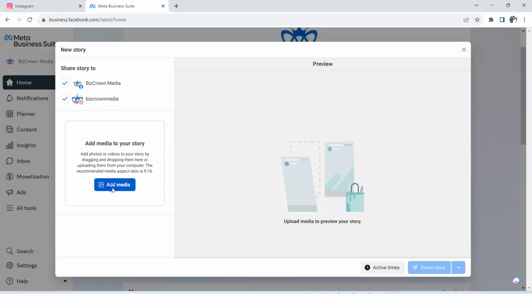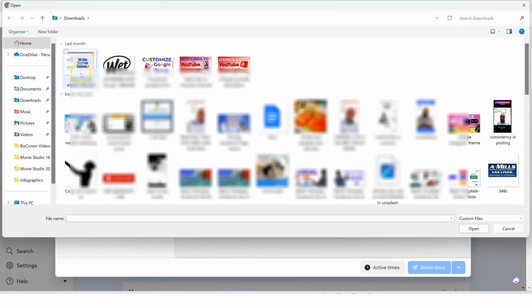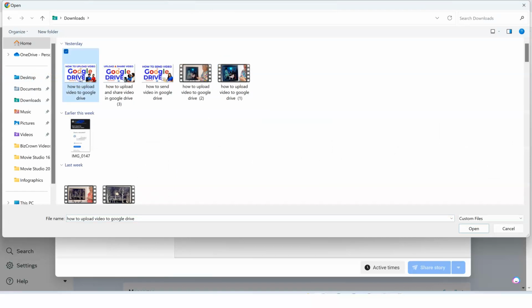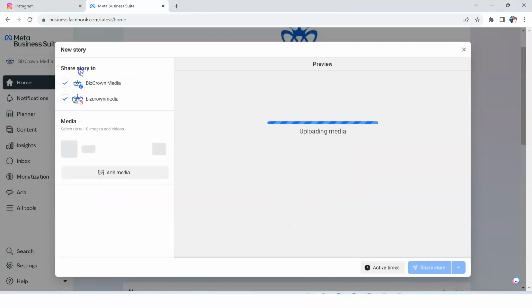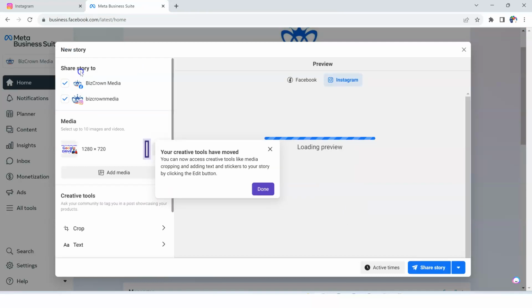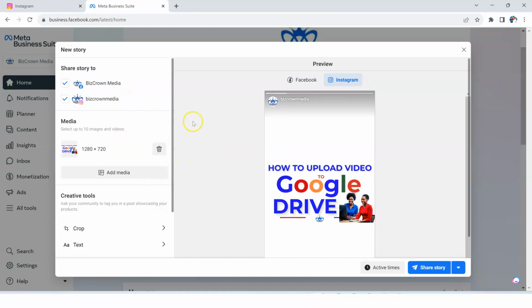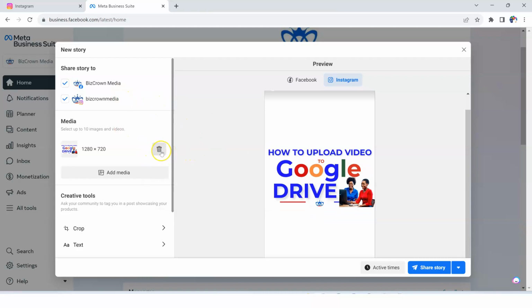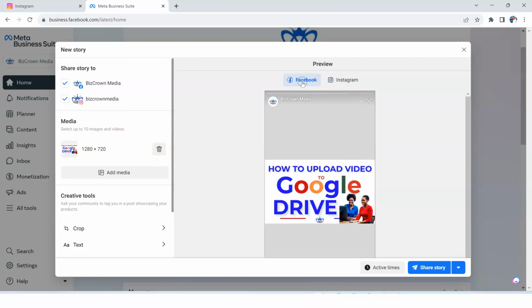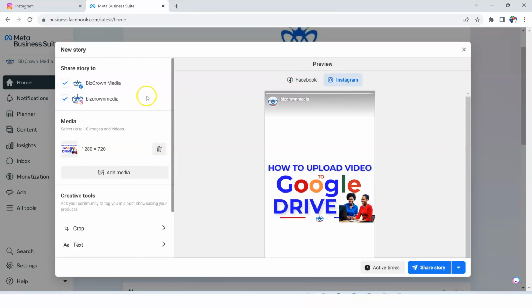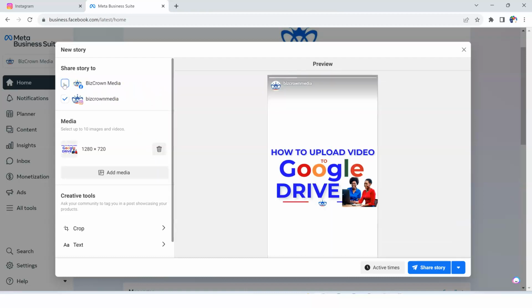Now you add media to your story. So now we're going to add media to our story over here. Let's just do this media and see if it works, and if we can modify it. Okay, as you can see here, it has added it, and we could start to modify it from here. If I do want to delete it, I can delete it again over here. It gives me what it looks like on Facebook and what it looks like on Instagram. And if I take Facebook off, it just doesn't show Facebook anymore, so I only have the Instagram view. Since we are just trying to add a story to Instagram, we'll leave it at that. If you do want to add Facebook again, that's how you'd go about it.